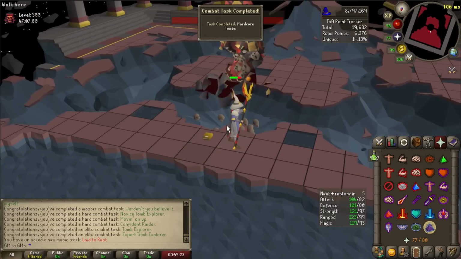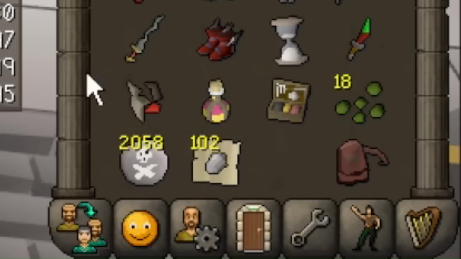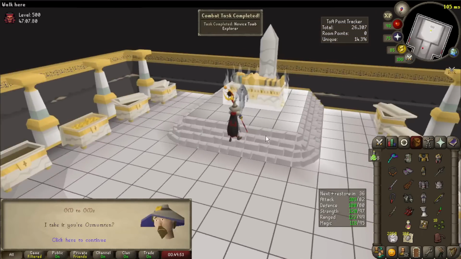Alongside a ton of other tasks, there's Amascut's Remnant completed, and the Fang has been upgraded. Now we have the power to ego everyone, and even more so after this task.